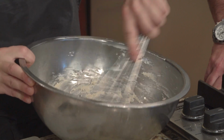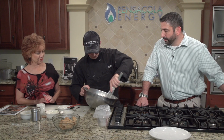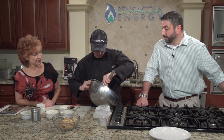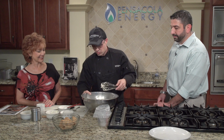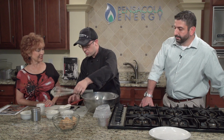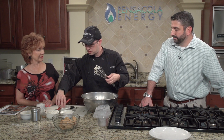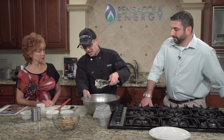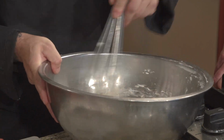He's just going to try to make a nice velvety texture. You don't want to over whisk it, and you definitely don't want to under whisk it. You want to make sure everything's incorporated together. And we like to take it and sit it in the cooler, just like that pork tenderloin, and let it rest for a little bit. Those cheeses tend to firm up and get more soft and solid. I've been whipping this and you see that the cheese is warmed up and it's a little soft.